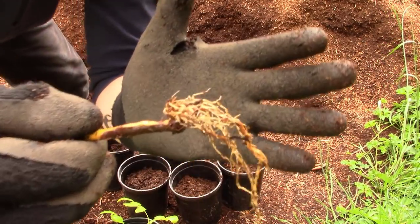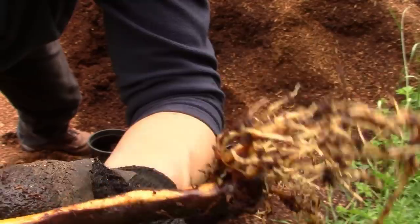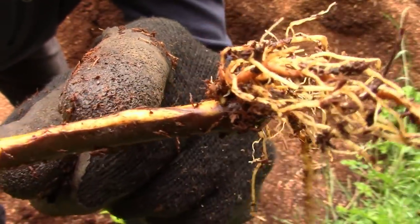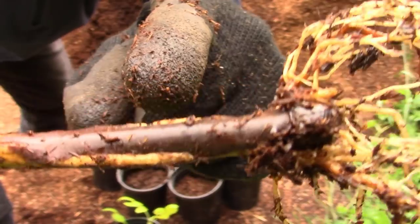Look at this cutting, guys — this is so cool. You've got all those massive roots busting out of there, and look at the seams — they are just busting out at the seams. More roots want to grow like crazy around there. Isn't that so cool? Both sides. I think that's really neat.